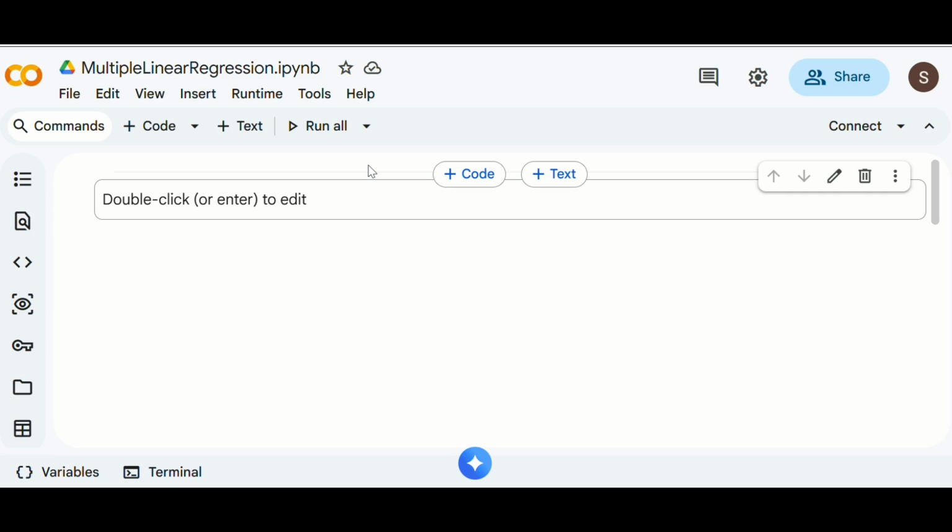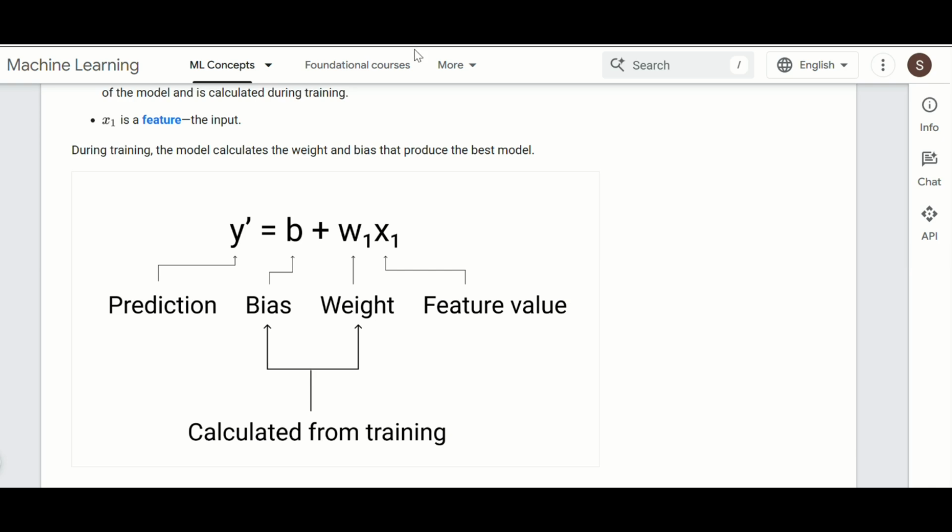Now, if we have more than one feature, then the simple linear regression model, which you can see is y equals b plus w1 x1, where b is the intercept or bias, w is the weight, and x is the feature or independent variable, can't be used.